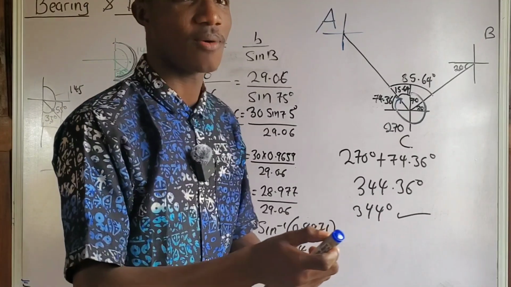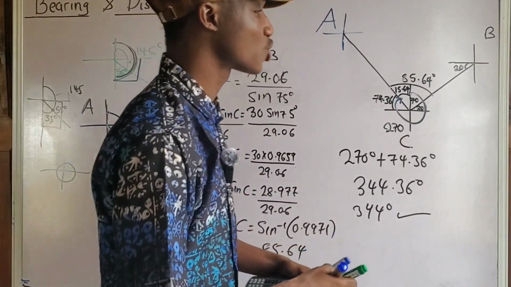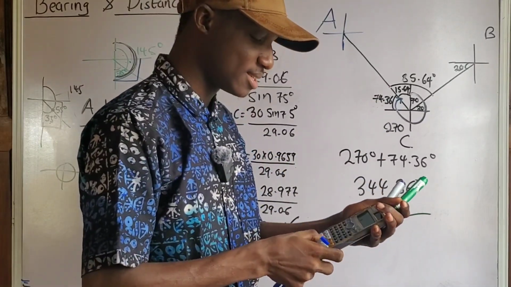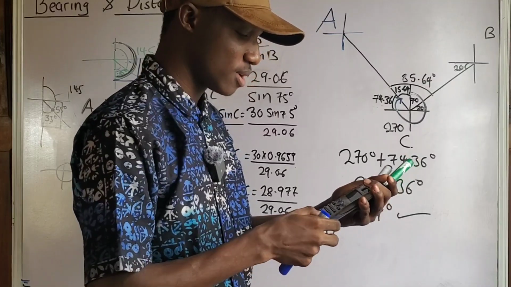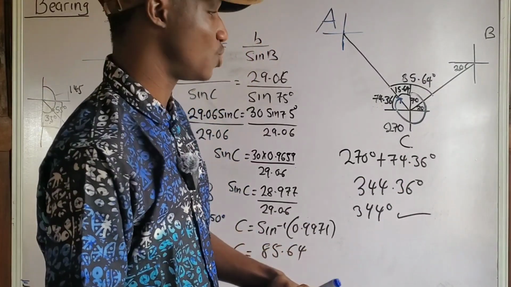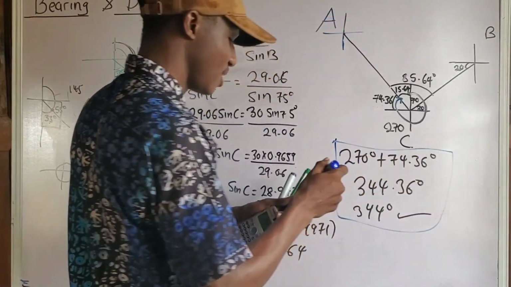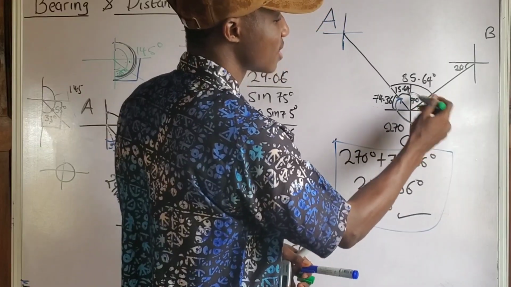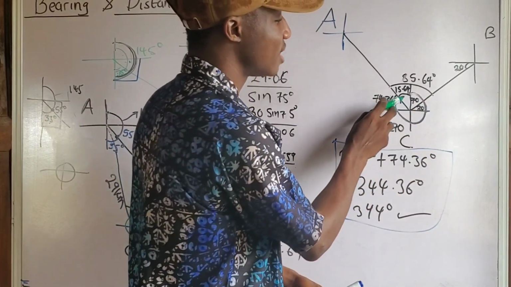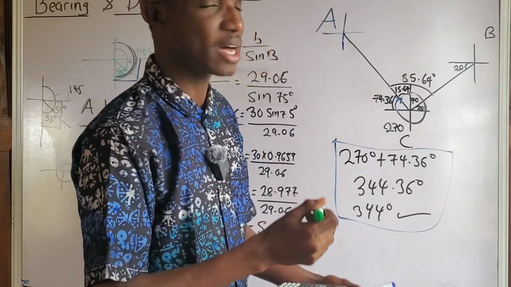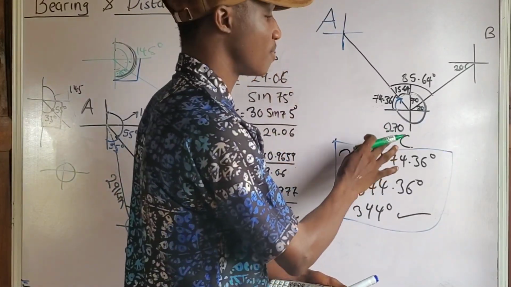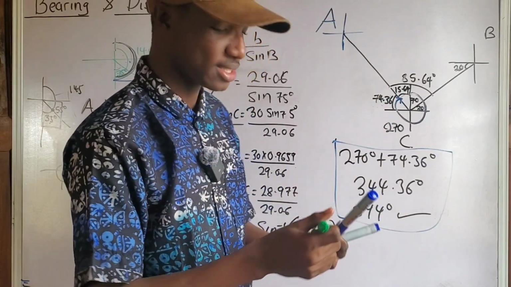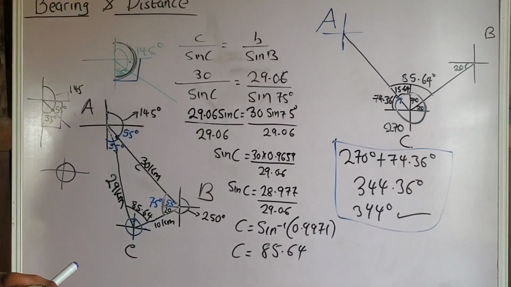You can also do it the other way around. Another way is to subtract 15.64 from 360. That is 360 minus 15.64, which is 344.36. If you don't want to do it the first way, you can use this method, because you know that the total angle present on this cardinal point is 360, and the smallest angle here should not be part of the bearing of the starting point from the car. So just subtract 15.64 from 360, and you're going to have 344 degrees. That is the final answer. So that is the solution to that question.